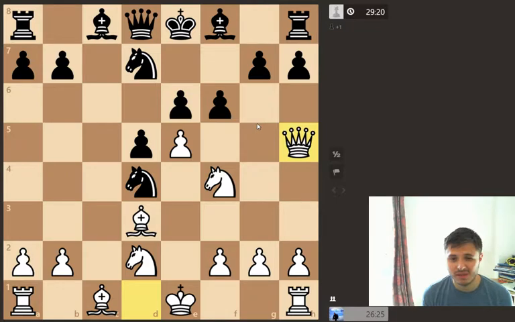I knew that after knight to f4, I think black has to play queen to e7, and then I got a chance to play knight to f3. So that's the theory I know. And well, that didn't happen. So when black deviated, I looked for why that move is not part of theory. There has to be something wrong with it.